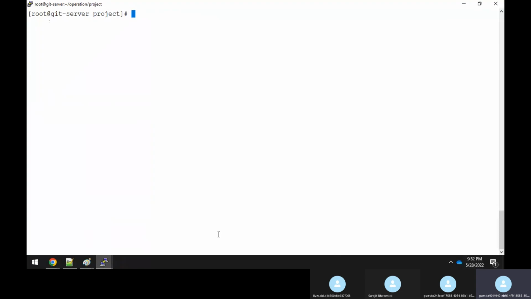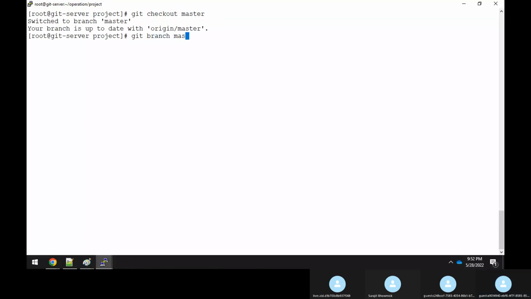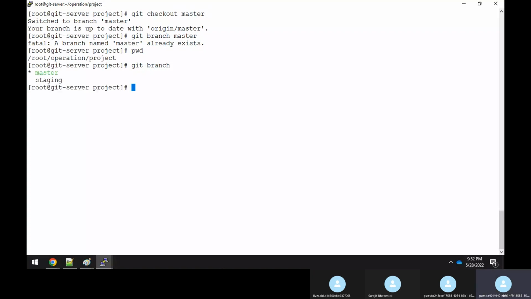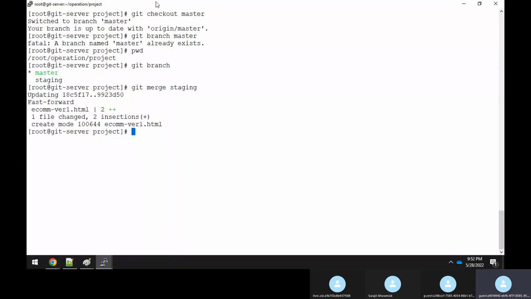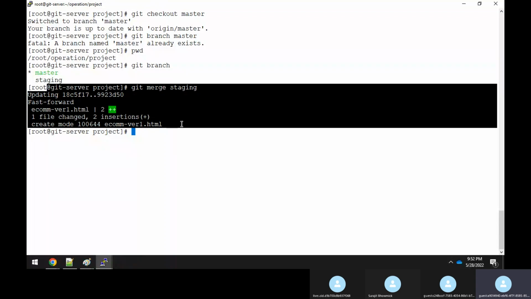So what you will do here is a git checkout to the master. So you are under the master branch now, git branch master. Guys, this I'm doing under the remote actually. See, I'm doing it in the remote. Git branch. You're under the master itself. Now we will say git merge from the staging to the branch. Now you could see that you have merged it actually.